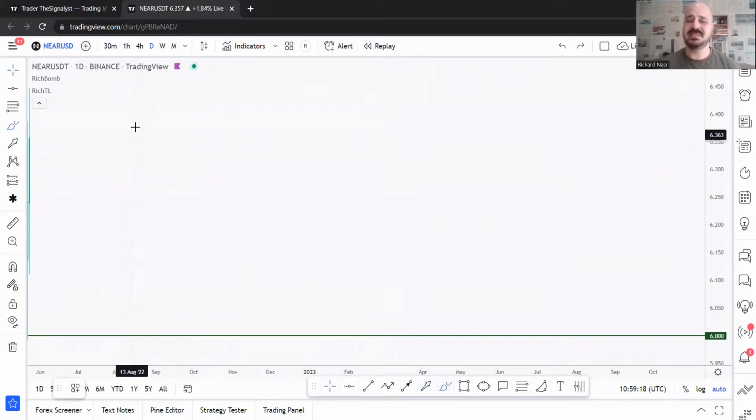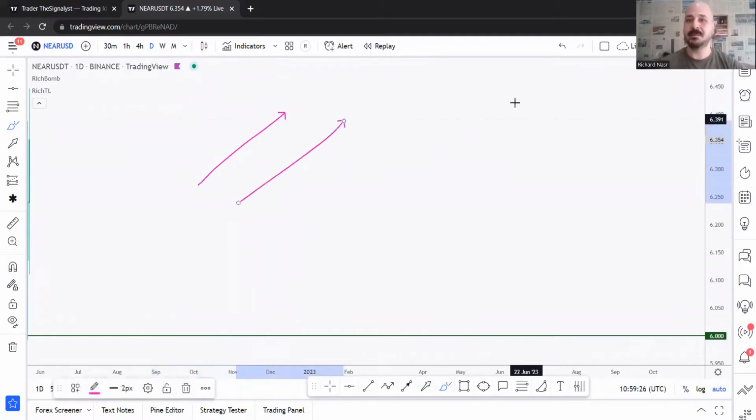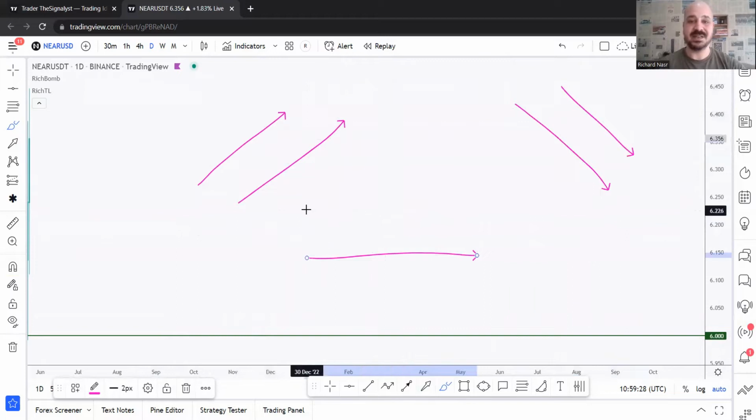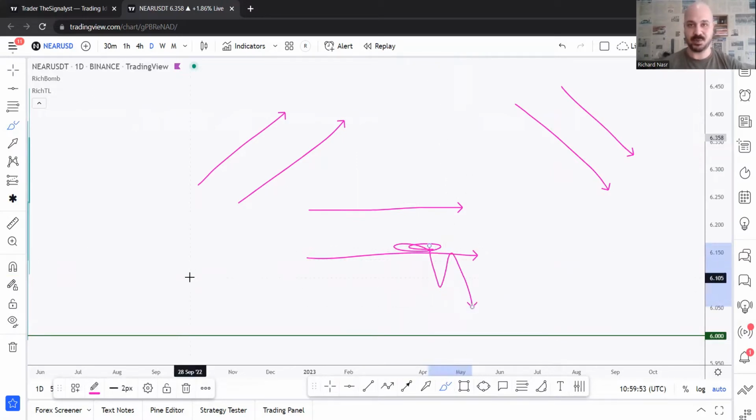And for those who know me, I always start from the higher time frames like daily and weekly to know where we are in the market. Are we overall bullish, bearish, or stuck inside a range? It's very important because once you know that, you know where the areas are where you have an edge over the market. For example, I don't have an edge here to look for buy setups. Vice versa, if you trade on margin, you don't have an edge if you are looking for sell setups here. Of course, price can still break it downward, but as long as price is sitting around it, I'm not looking for sell setups until it's eventually broken downward, then it would become a potential resistance.